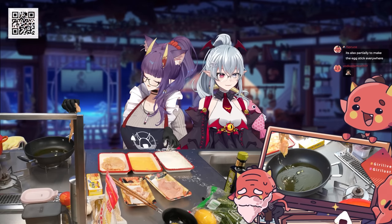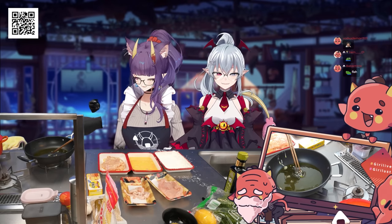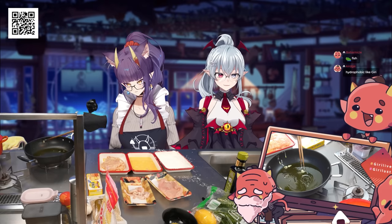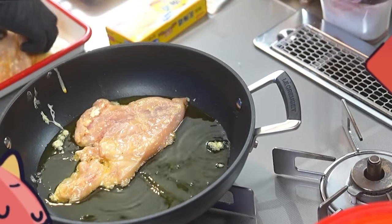Nope, it is not. Is that hot enough? I was using the chicken to test it, but I don't think it's ready. Yeah, I saw you dip the end. Actually, no. It'll get there. No, it's ready. It's bubbling. Oh, it looks good. Chopsticks, actually. Hold on. Yeah. I can probably just let it fry.